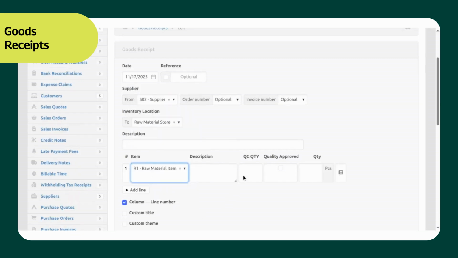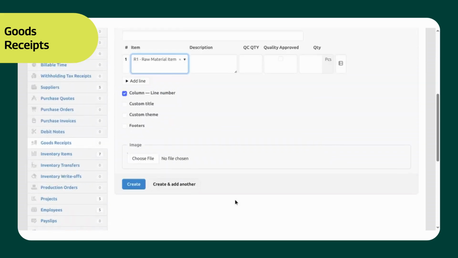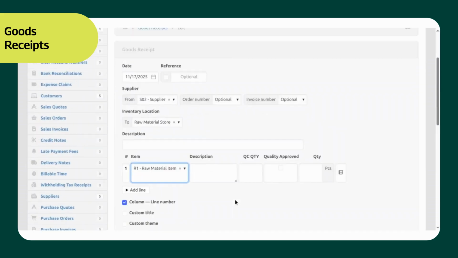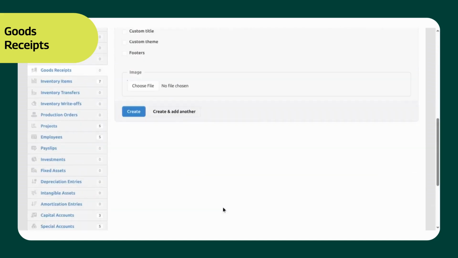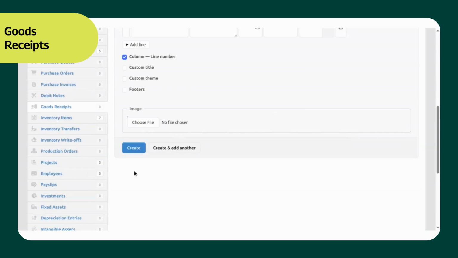Here I have added some custom fields to cater to the problems we face in companies. For example, we can give any description, it is customizable. And this is the QC. For example, we received 25 pieces, and we can put it to auto. We can put the reference number here, an invoice number and order number, but just leave it. So we have created it.